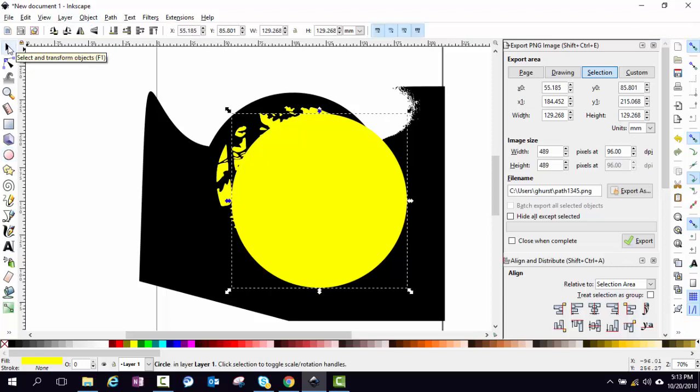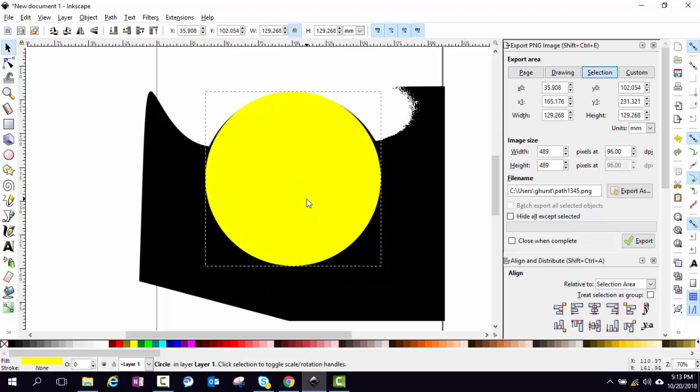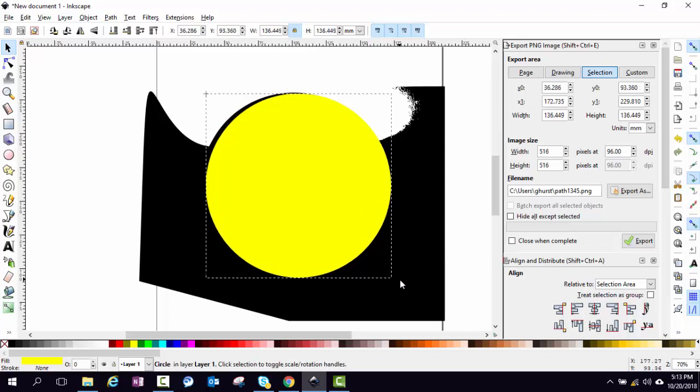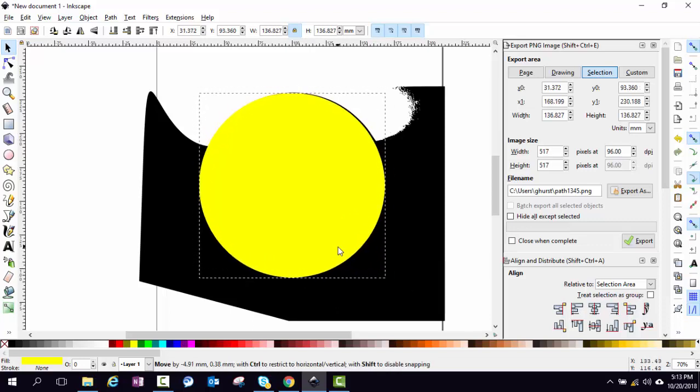What I'm going to do now is hit my pointer, which is going to give me the ability to lock this image, because really what I want is I don't want to lock the size, but I want to lock the shape. It's just a perfect circle. And so when I grab any of these tools, it'll allow me to evenly move the circle to make this perfect circle.